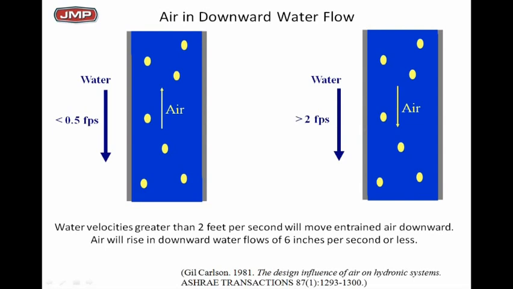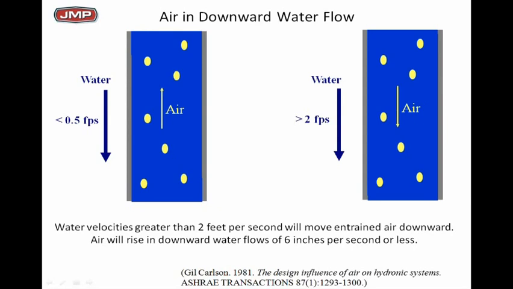Air removal from systems, and there's a couple little tidbits here you might want to look at. If you go back to ASHRAE and Gil Carson, 1981, this is a trivial little thing, but worth looking at. If you can keep velocity above 2 feet per second, you can entrain air and take a vertical piece of pipe and take air down with you. If you get the velocity below half a foot per second in a piece of pipe or in any place, the entrained air is just going to pop out. So if you're building an air separator, you want to keep it below half a foot per second.